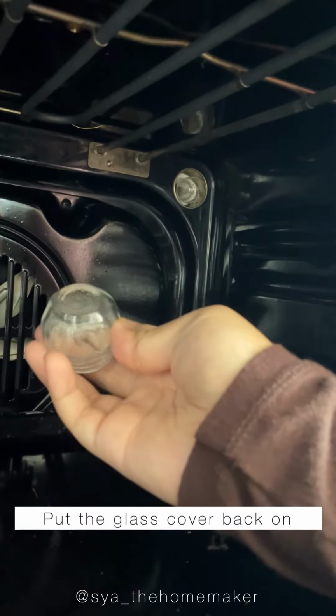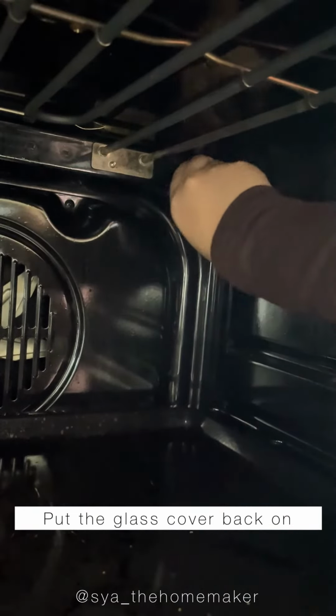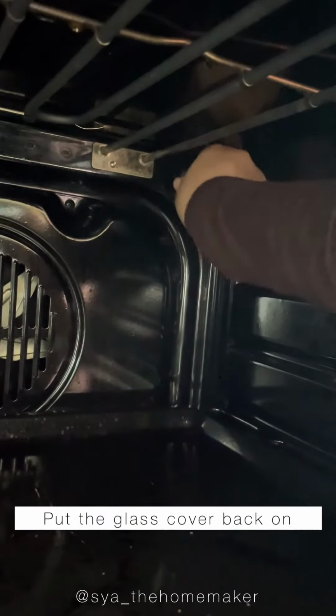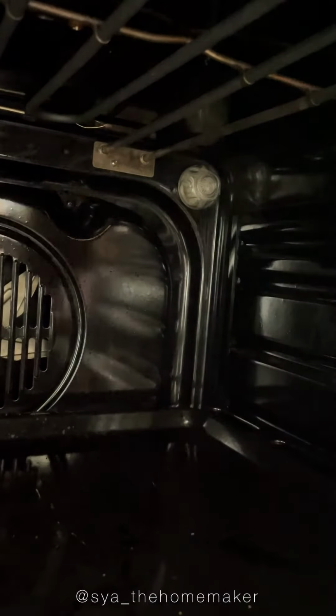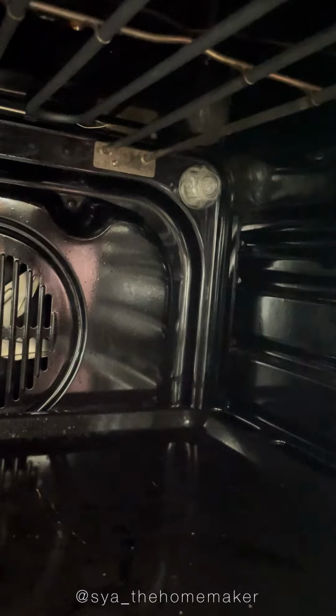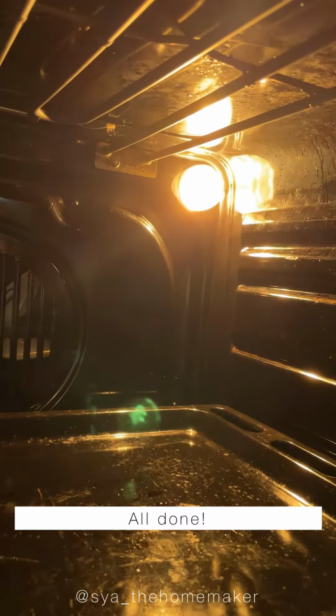So now dah boleh take the glass cover and cover dah. This one pun sama, kena turn clockwise untuk securekan. And there you go, that's it. Okay, all done. Kita test kejap. On and off.